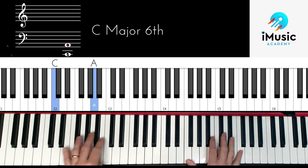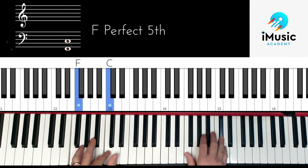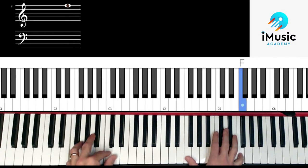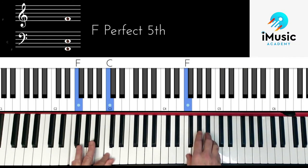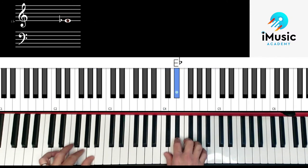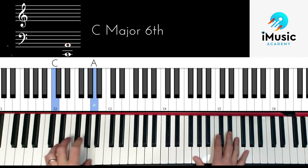What happens when I go to F? Flat 7. So I do flat 7, 6, flat 6, and then guess what? I'm at the first 5 notes of the blues scale, right? Back to C, same thing. Now watch what happens when I go to G.